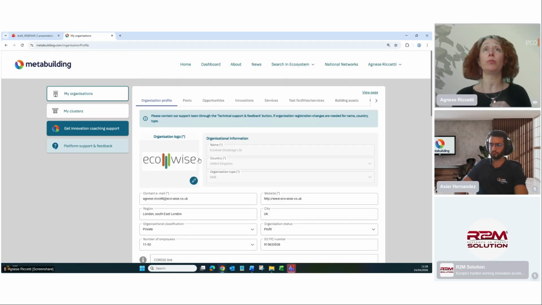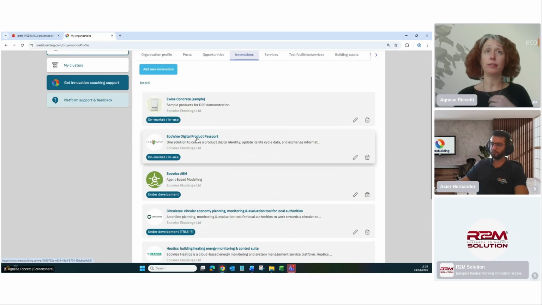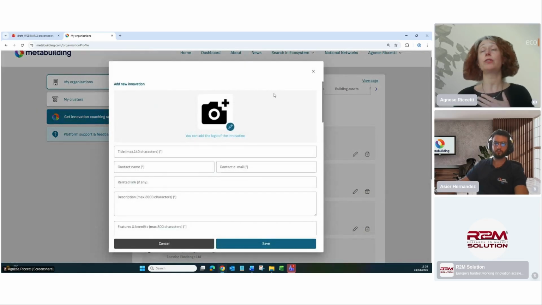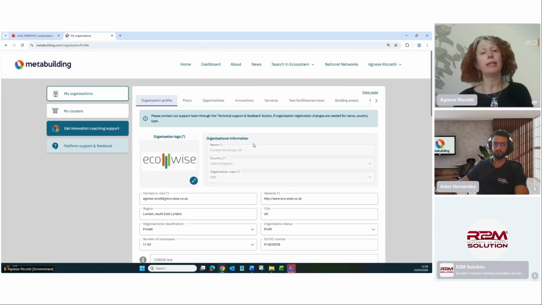So in updating your profile, for example, you have access to the innovation sections, and here it was the previous card that we saw in our cases, where you can either add a new innovation or edit an existing one. The more details you enter in this section to describe your organization, the easier it will be for other external users to find you. So the better it will be for you to find more market opportunities, be searchable and fundable.